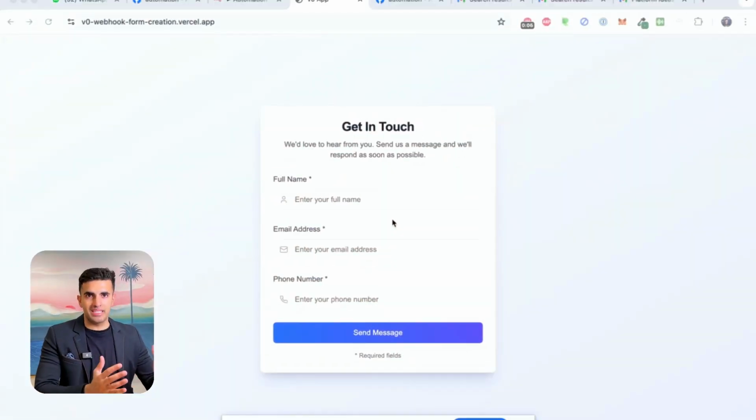First of all, right now on my screen, you see a form. This form was created using Voho automatically, and we deployed it on Vercel. This is super fast. We did not have to spend more than 5 minutes building this.